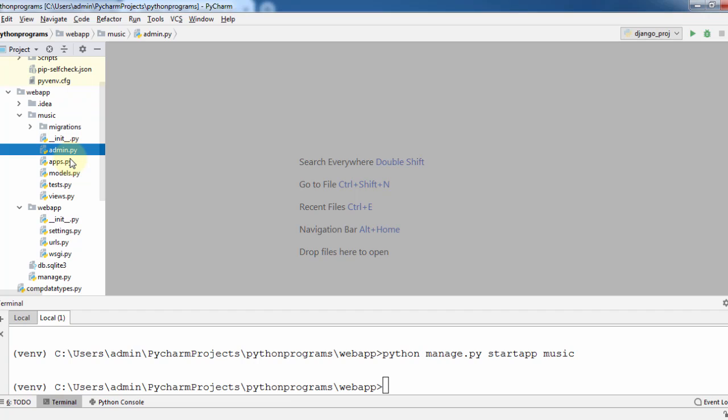Why? Because for every app, every web application or web project, it's highly required for admin-level management and such things. For that they have created admin.py.